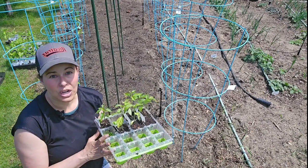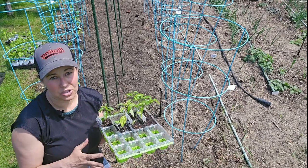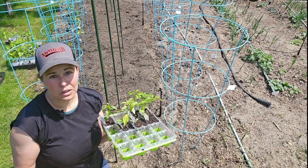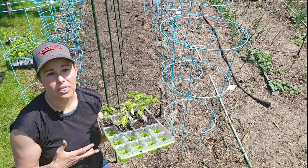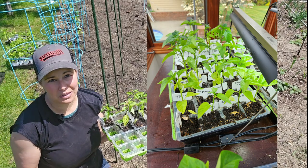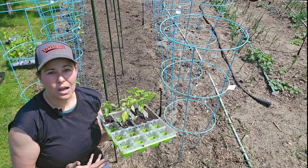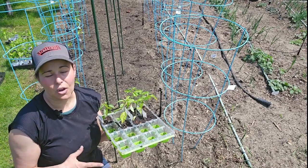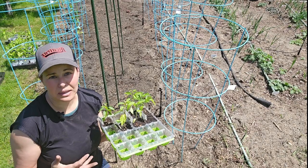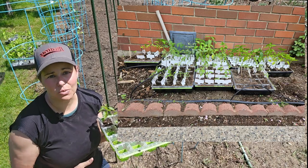I've also been hardening off these plants as they've been getting larger. When we started them at seed, I started them on a grow mat — they were really warm and at a constant temperature. Then I grew them inside under grow lights to make sure they were growing beautifully and strong. But about a week to a week and a half ago, it was time to start hardening them off. The temperature was getting warm quickly, it was getting very sunny, and those were my keys that it was time to get them outside.